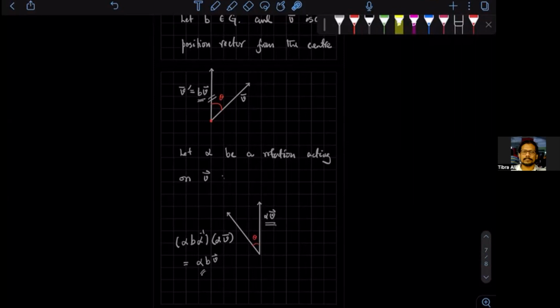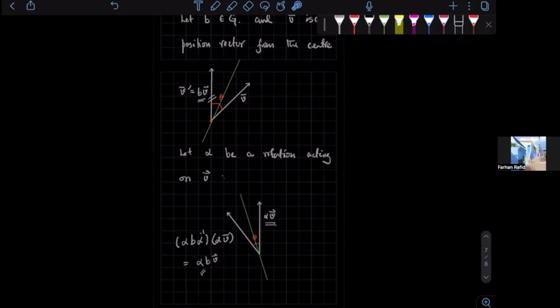So coming back to Farhan's question, you can think of B being some transformation that reflects around this axis, right? And alpha B alpha inverse being that transformation that reflects around this axis. If, Farhan, you want to think of B being a reflection, then what it's saying is that the new axis of reflection should be this one. Okay.